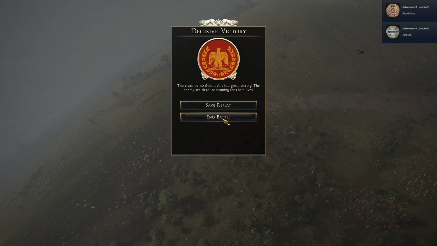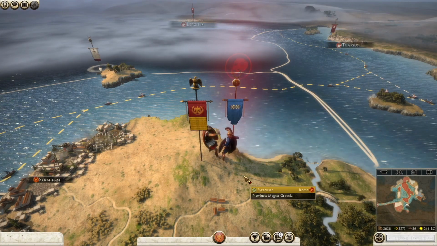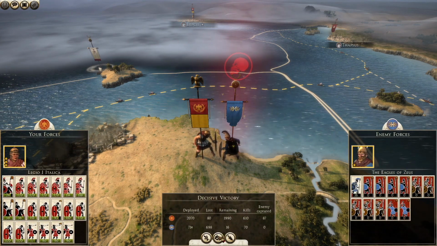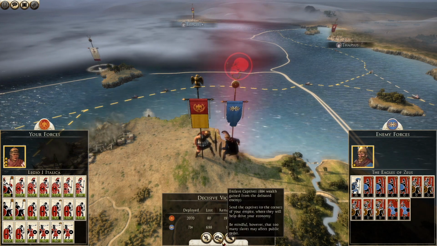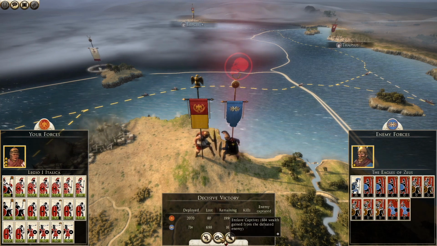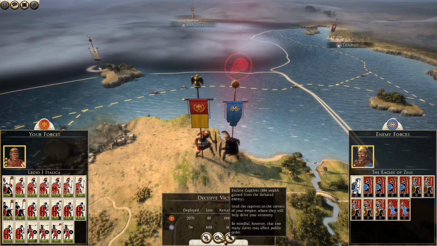No, we don't need to go after the routers. It's fine. End battle. And, alright, so what do I want to do with the men here? We can release captives for 1325 wealth. For a little less, we can enslave. How many captives do we have? Just 87. Not that many. Yeah, we'll enslave the captives and send them to the corners of your empire where they will help drive your economy.